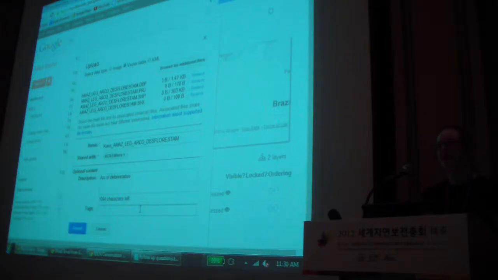And I'm going to give it a tag. And tags make it easier to search for it later. You see the search bar at the top here? You can type in a tag and it'll result. You'll be able to find your data. So I'm going to type in Amazon. And then I click upload. Okay, so go ahead and click upload. I'm going to wait to click upload for other people to catch up.